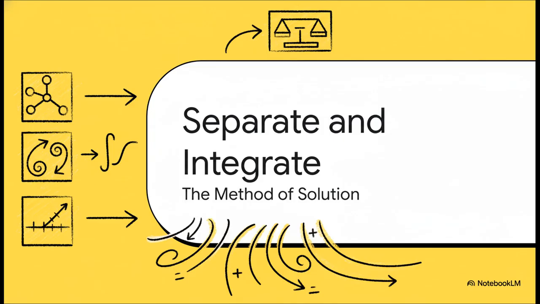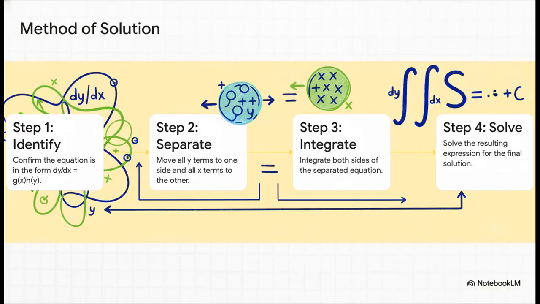So, once we've spotted a separable equation, what's the plan? Well, it turns out there's a clear four-step process to get from the equation to the exact formula for our solution curve. Let's walk through it. Here's the playbook. Step 1, double-check that the equation is actually separable. Step 2, do the algebra. Get all your y terms with the dy on one side and all your x terms with the dx on the other. Step 3 is the magic step.